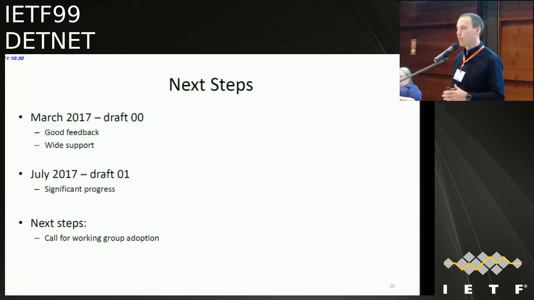To summarize, we presented this draft for the first time in Chicago. We received good feedback. There was wide support. We've made significant progress since then, a lot of new text. We believe that at this point, the draft is ready for working group adoption. And we'd like to ask the chairs to call for working group adoption. Any other comments will be welcome. Thanks.